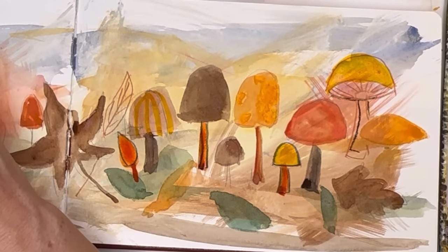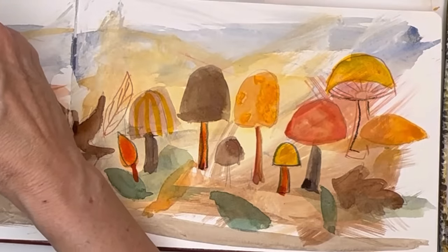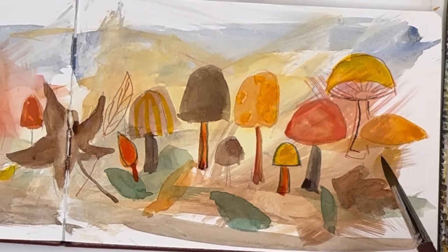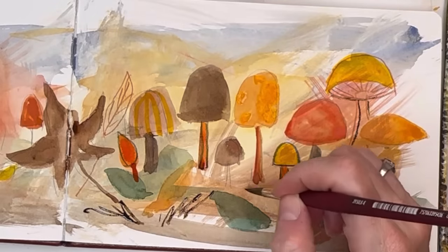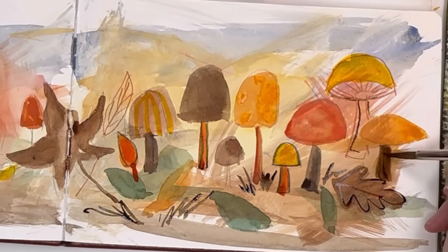You can even go into this little leaf back here — I'm just doing like an outline with this hydrous. So much fun. Put another really big leaf here. You know, you're playing here, we're playing. I don't think I have any green hydrous but you can mix it. I have some sepia here — these will have more intensity than the watercolor. It's kind of a funky color. I'm going to use this to make some more grass, do an outline of these lovely leaves, and make another stem here.